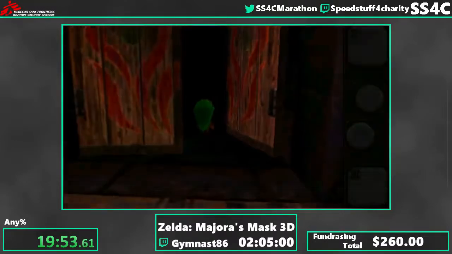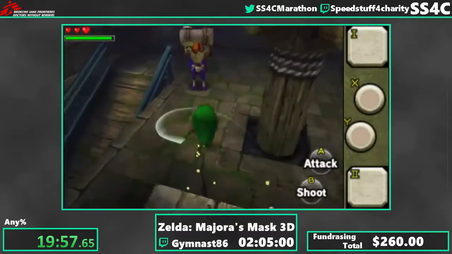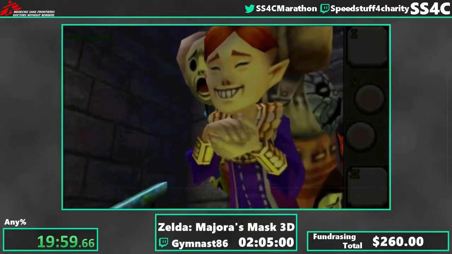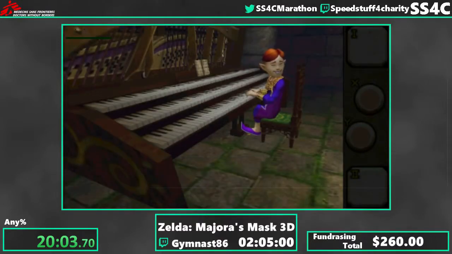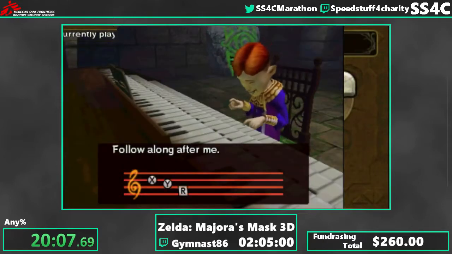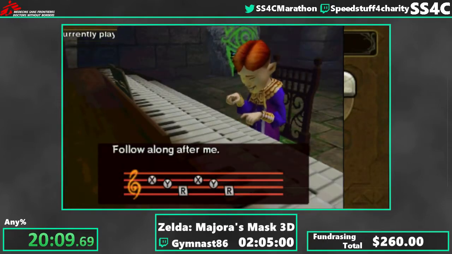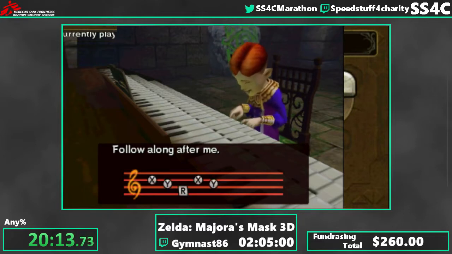So now we have to go back in here, because the Happy Mask Salesman does a few useful things for us. Firstly, he teaches us the Song of Healing, which can't be skipped. Otherwise, we wouldn't be able to get Zora Mask, or Goron Mask, or Gibdo Mask, which we also get in the run.